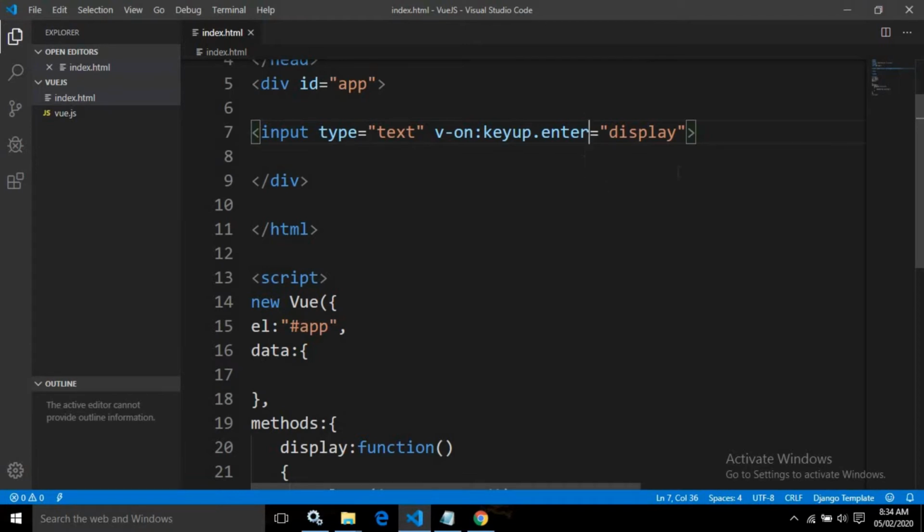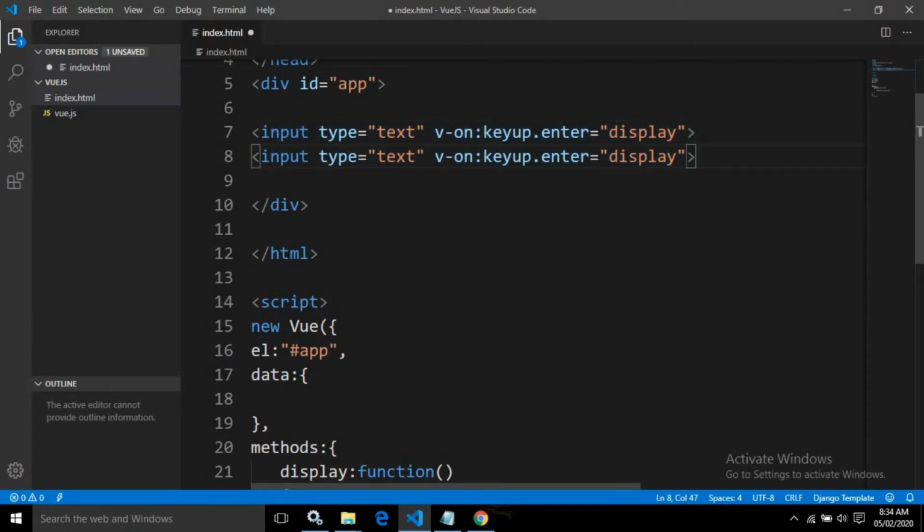Okay, now similarly let me create a button here. Let it be button, and obviously this type will not be there. v-on, and this will not be key up. Let me change it to click. Okay, let me remove this enter modifier and let me call the same function, that is the display.